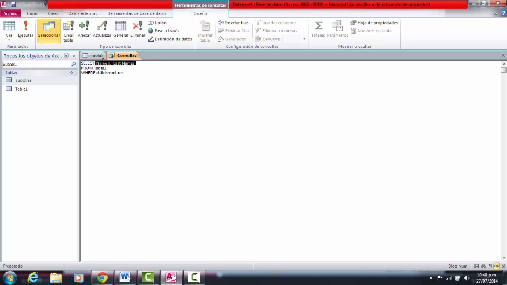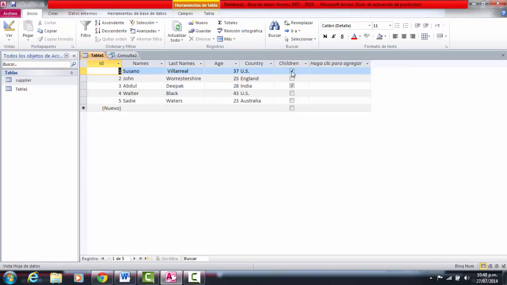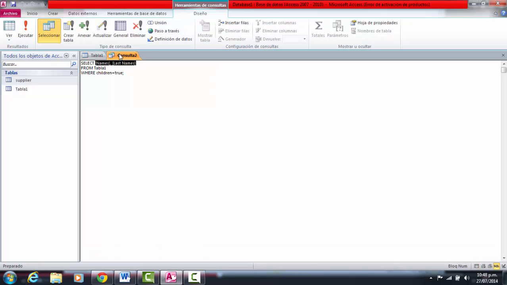You want the names and the last names from the subjects in tabla 1 where the children are true, meaning where they have children. As you can see, only Susano and Abdul have children, so it should just give you the names of Susano and Abdul.